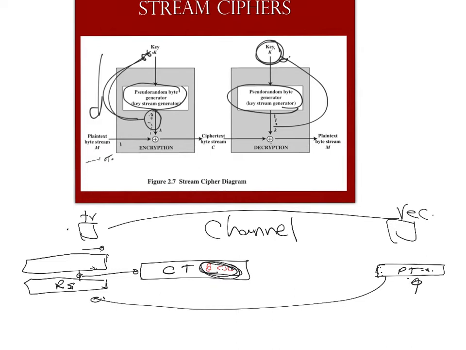Type. Why is this not the case for block ciphers? Because it depends on the whole blocks. Because of the permutation and transposition that we have to do as part of the encryption algorithm. So if there is any small error in one bit, it affects the whole thing. Okay? If one bit is affected, it affects the block.